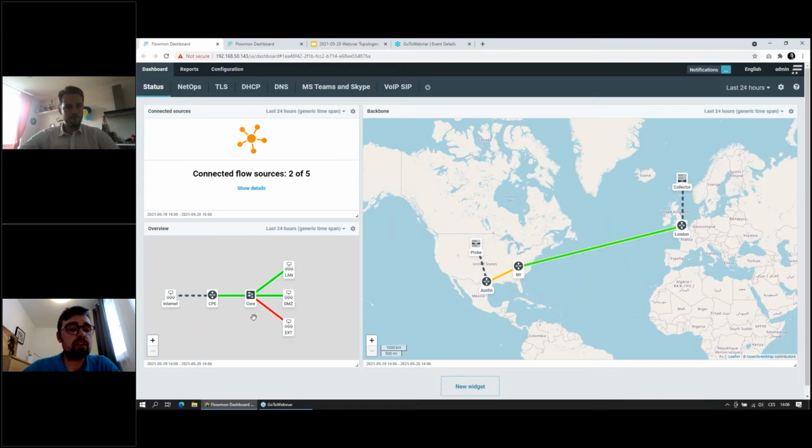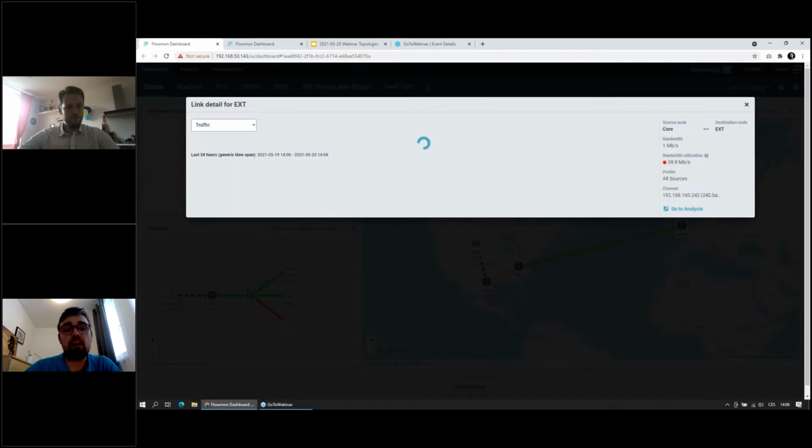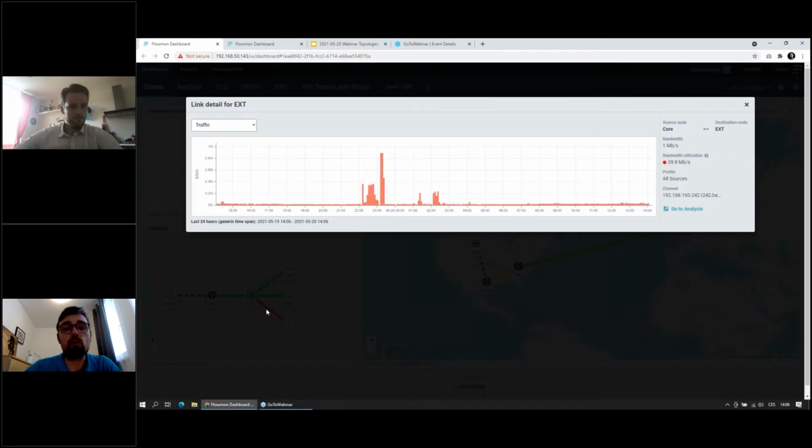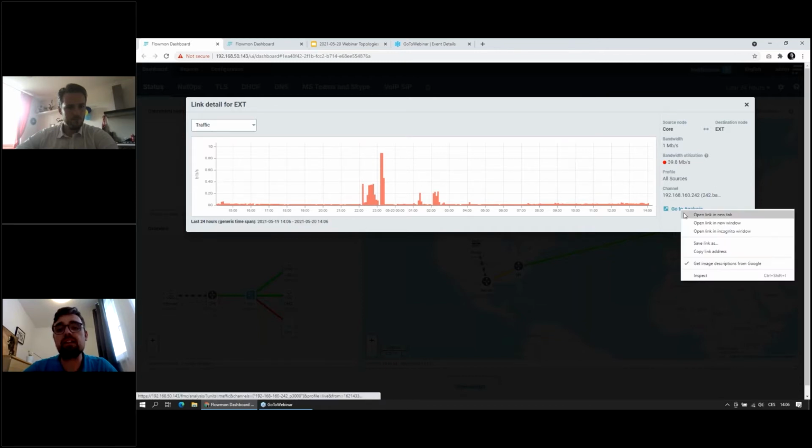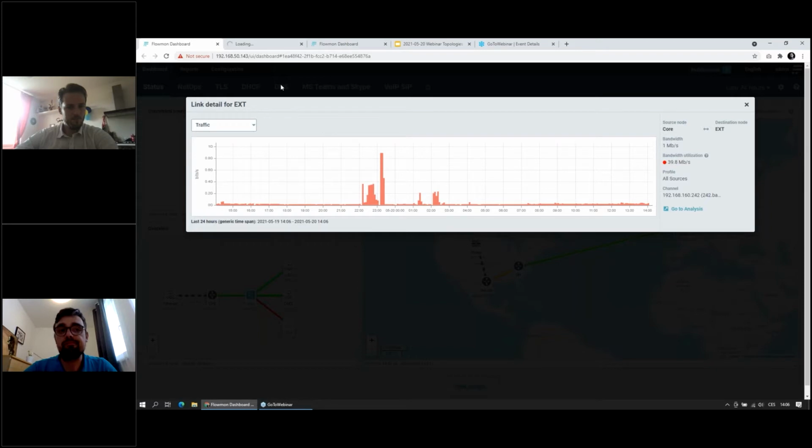So here in the logical topology, I can just click on the red color where I'm informed that the bandwidth utilization is higher than expected, and I can do the investigation. I can see just a quick insight, or I can go to analysis to be able to investigate further.